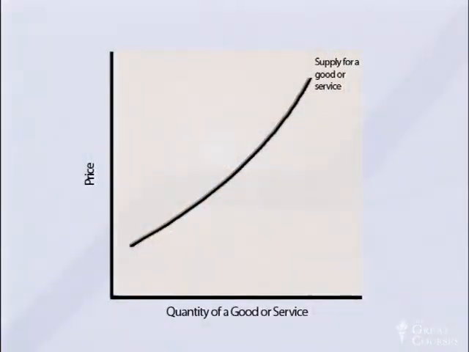You can visualize this on a graph. Again, it would be a graph with the quantity of the good on the horizontal axis, the price on the vertical axis, and the supply curve slopes up. That essentially means a higher price means more and more is going to be supplied. Now, why is that? Why does a higher price lead to a higher quantity supplied? Well, there's essentially two reasons. One is just that existing firms want to produce more as the price goes up and up. And of course, the other reason is that new firms might decide to enter the market if the price of the good they're selling goes up and up too.